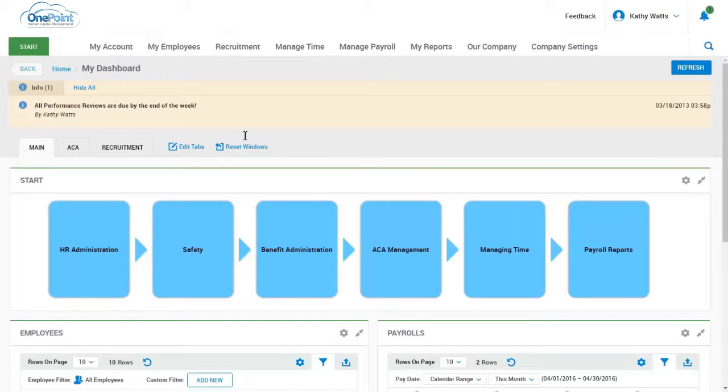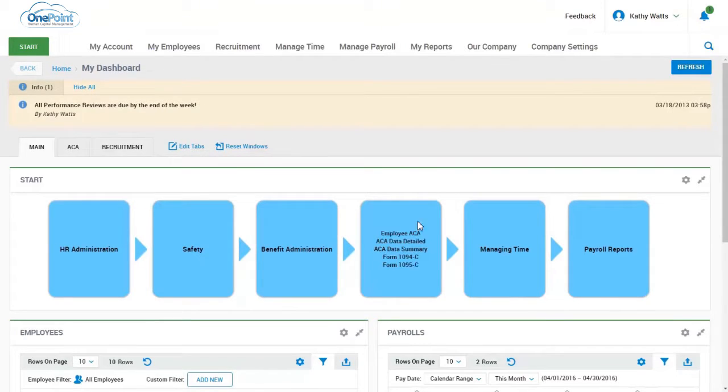Today we're going to take a look at the reporting capabilities from our ACA module. These reports will help us manage our employees to make sure that we are in compliance with government guidelines. The system will track the employee's part-time or full-time status, if an affordable plan is available, and if a minimum value plan is being offered.